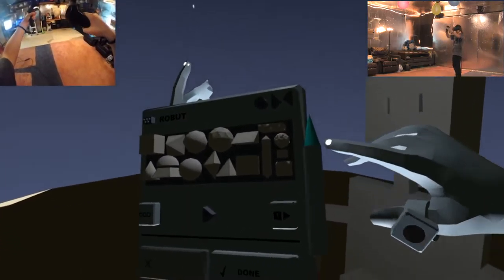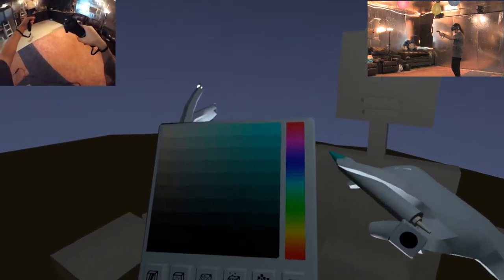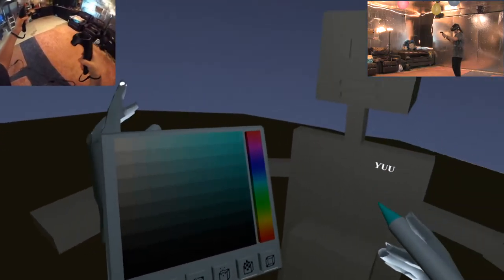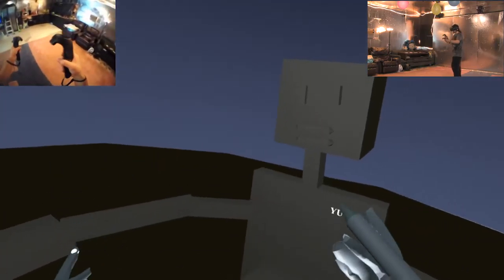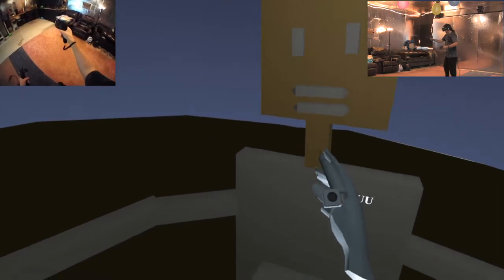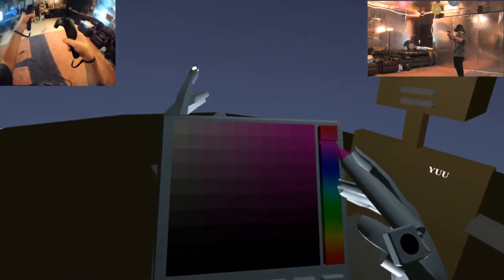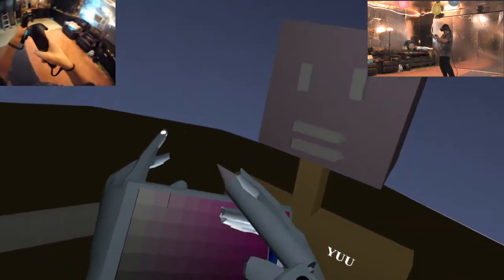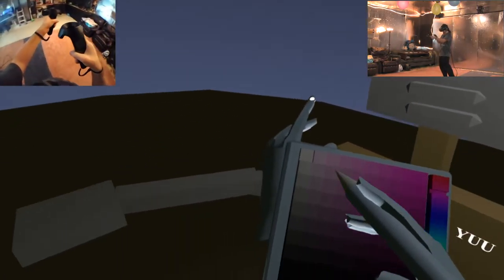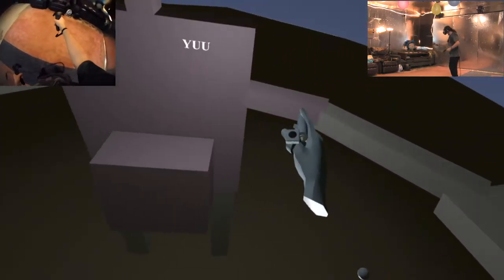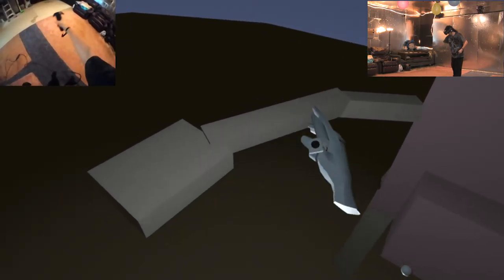Oh, there's the color. It's right there. Oh, we get to color our dude. That's weird. I have to hold the trigger. All right. Well, that's okay. Let's... I mean, robot's already a good color, kind of. Maybe we'll make him try to be like a human, like a skin colored. Yellow? That's not... What's skin color? I guess, like, kind of pinkish? Is this like skin? Yeah? Which one? I don't like the white one, though. It's weird looking. Let's go with this one. Here we go. Yeah, color you.